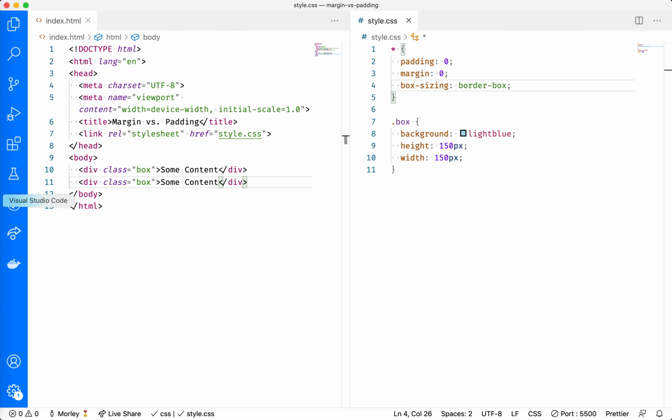Okay, let's say that I want to create some space between the boxes. So I don't want them to be right up against one another. I want them to be some vertical distance. So for that, I can create a margin. I can say I want my margin to be 20 pixels. And let's see what that looks like. So there we go. We've got 20 pixels spacing out these two boxes between each other. We also have 20 pixels on the left and on the top here because, as you can see, our margin is applying to the entire element, not just one side of it.